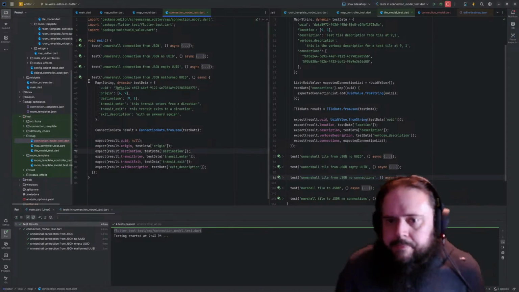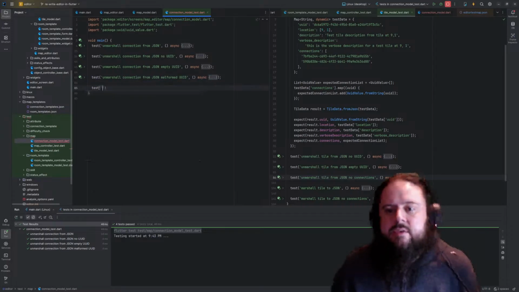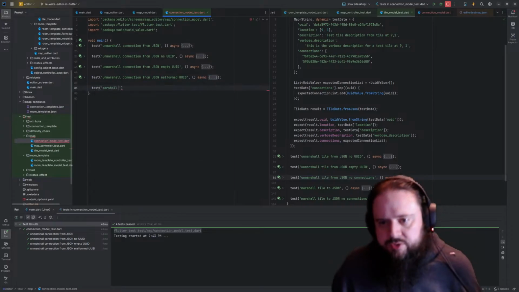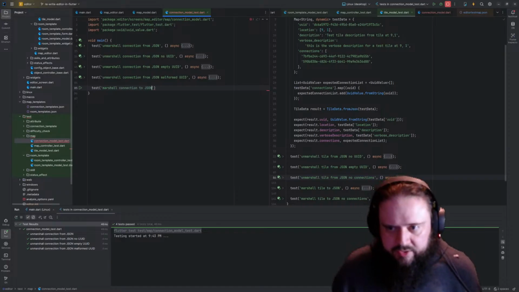Okay. And then we need to test partial connection to JSON.